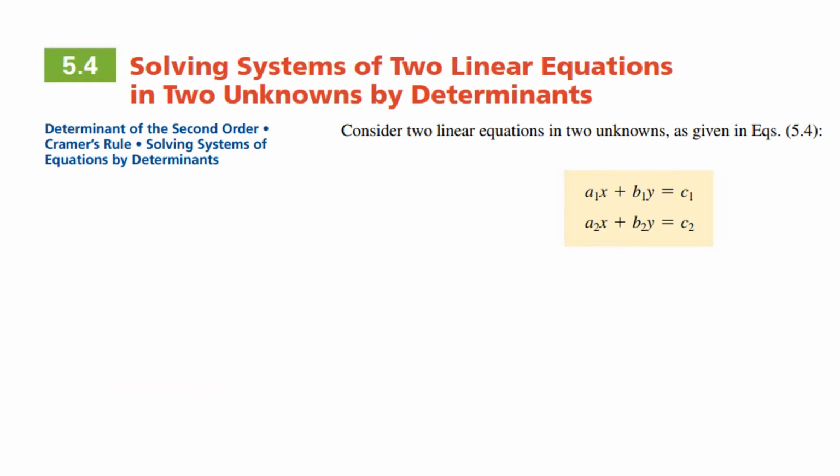Next we move into talking about solving two equations and two unknowns by determinants. They will refer frequently to this setup, and we need to know this. We're going to be using a technique that is going to be called Cramer's rule. And the reason I'm covering this section is because I do know you do this in electronic technology circuits with Kirchhoff's law and things like that. So we need to have the x's over the x's, the y's over the y's, and the constants over the constants before we begin this process.